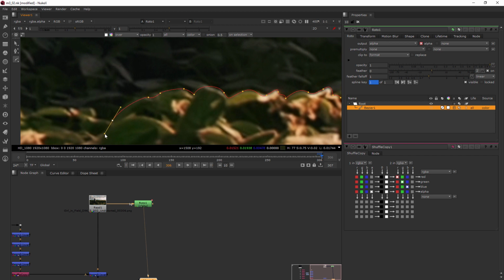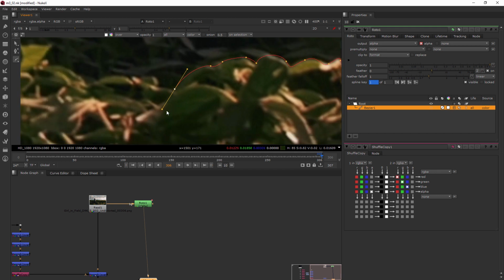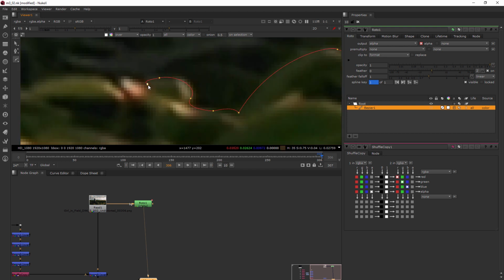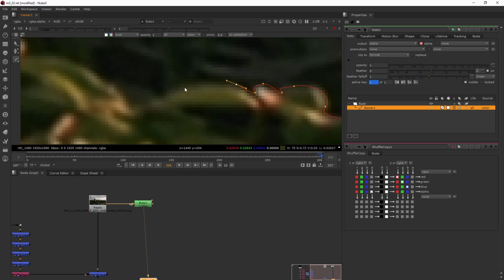You see how they're kind of more green, and the farther away ones are this darker green. So we want to kind of just adjust here. And then here as well.